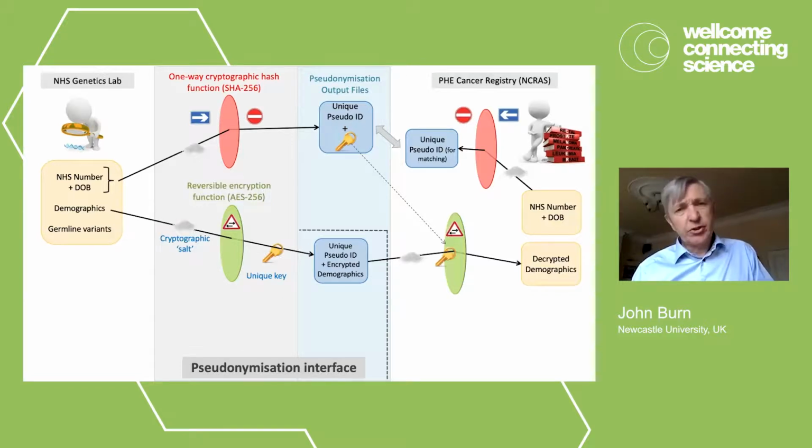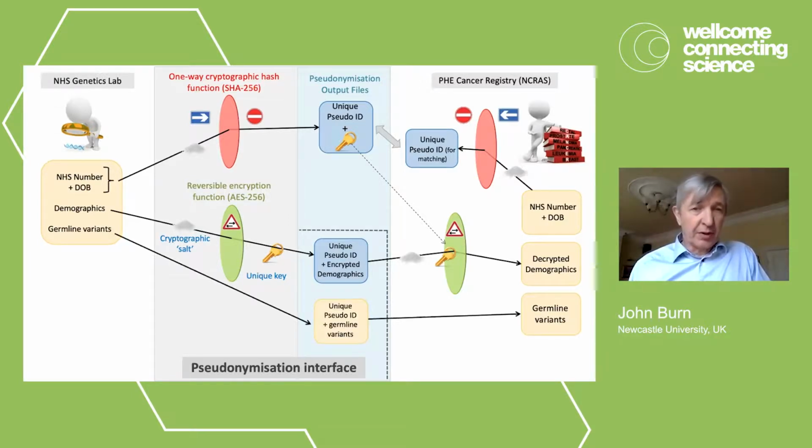The demographic data, which is not personal, doesn't require quite such a level of anonymization. So this is a reversible encryption, still allowing it to be transmitted across the internet. And then finally, the genetic information from the labs could be shared in its true form and married together with the unique pseudo ID. So in essence, what we could do was take patients who'd been identified as having what we thought was a pathogenic variant in one of the key genes, initially the cancer genes, and then look to see whether in fact they got cancer down the line, and in that case, when they got it in what tissues.